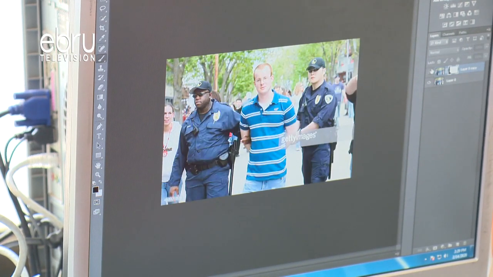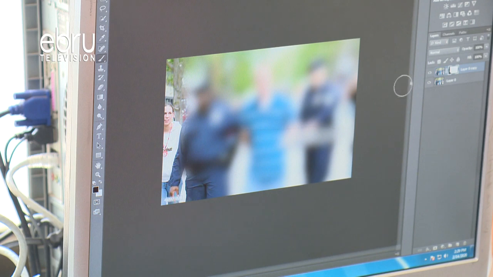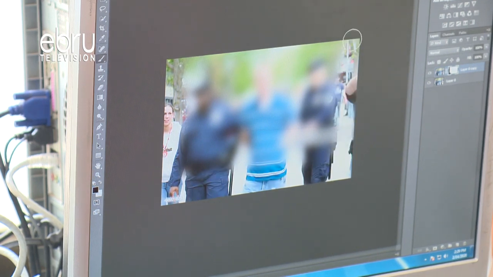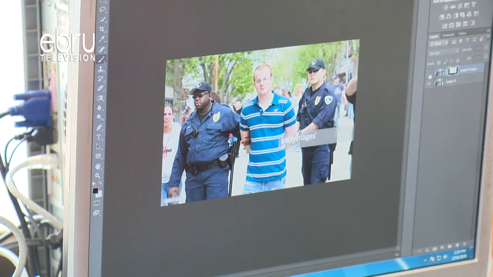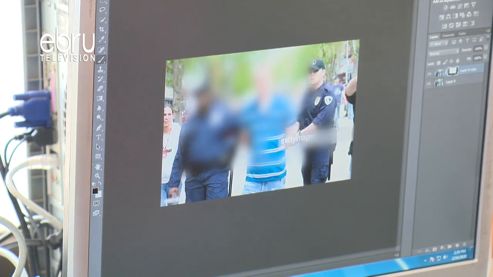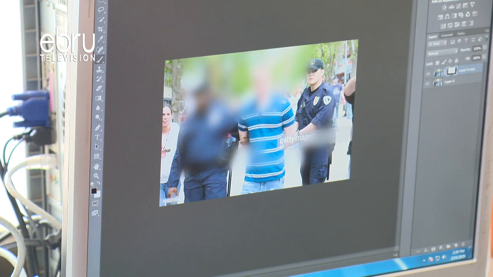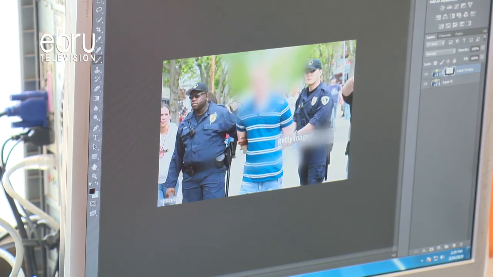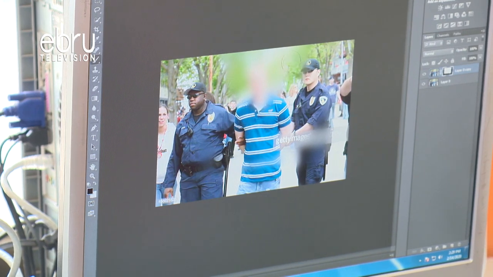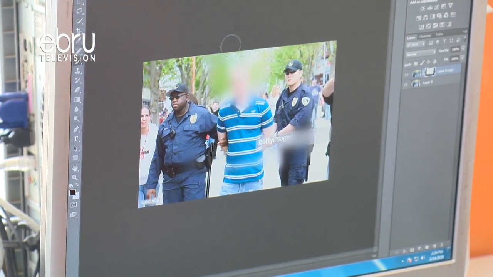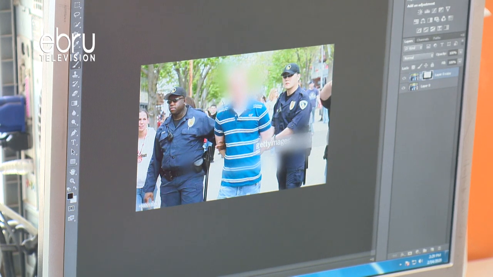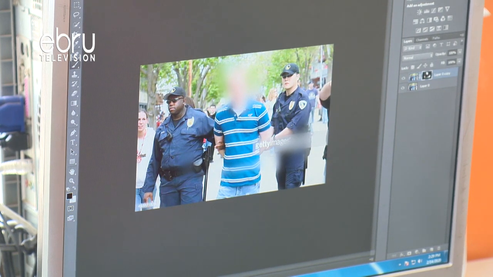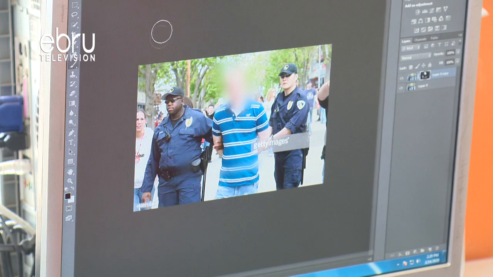So if you want to do this neat, you can just press this I button so you can see the image and do this. Yeah, and I'm done.